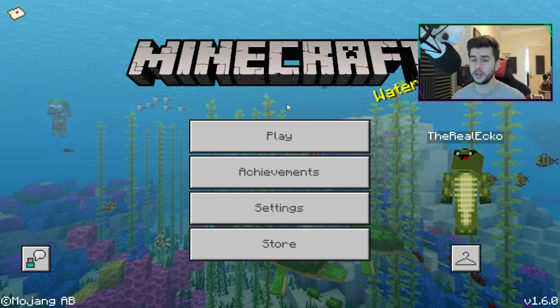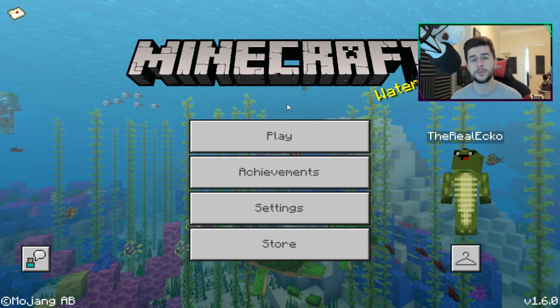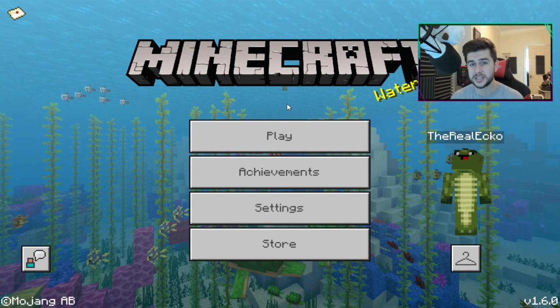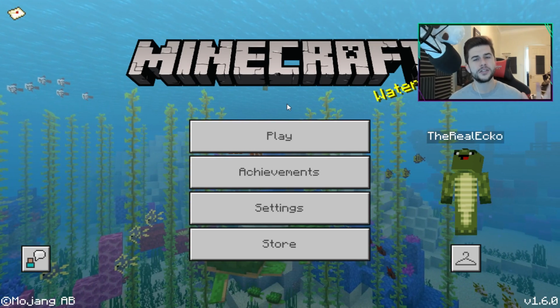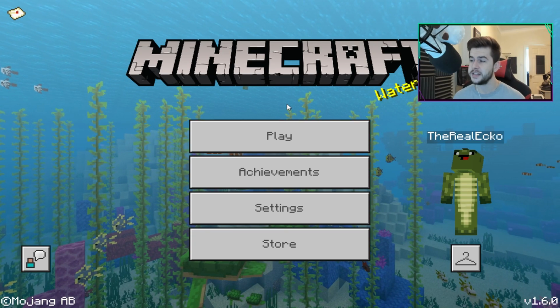But nonetheless, we've got a lot of changes to go through. I will leave the official changelog down below in the description. I recommend checking it out because they have done a lot of changes. They've introduced a lot of features. They've changed some mechanics. And I'm going to do my best to try and explain it to all of you. So let's go through the basics, which is at the top of the changelog.